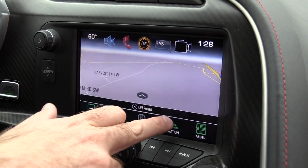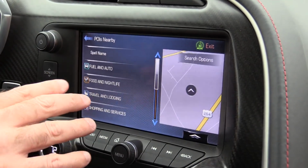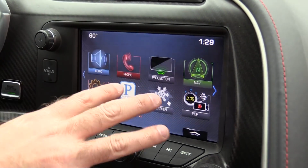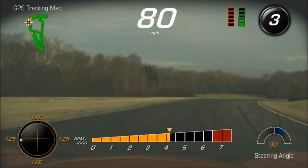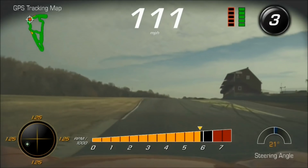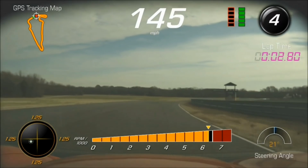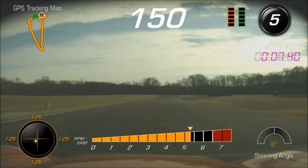Now the part I like is the points of interest. Simply click right here, type in exactly what you're looking for, and it almost does like a Google search and finds what you're looking for even if it's not listed. Now go back to home screen, it's going to give you all the functions, really gives you weather, Pandora. A nice feature is the performance display results right here. Now what that allows you to do is do all the timing, all the performance oriented stuff when you're in the right mode. Even you got the video overlay, which means it will actually record you going down the road. Now we didn't really tap into this because I pretty much stayed away from it on our family week-long trip.